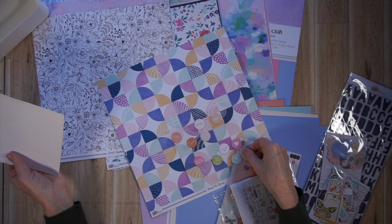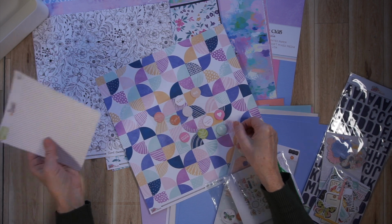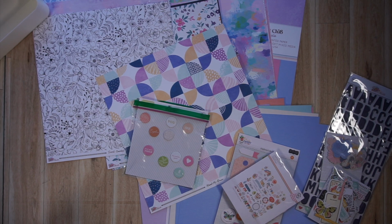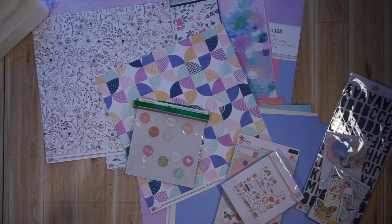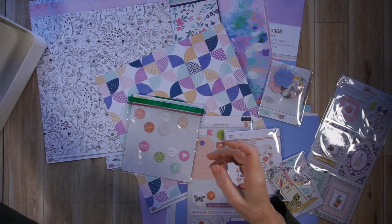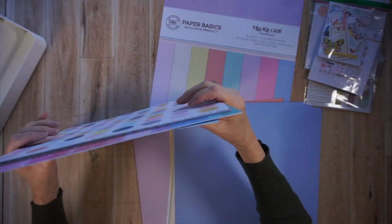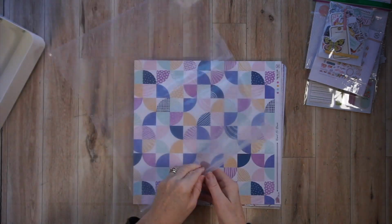I also have those chipboard round flare pieces. That's from a past Pink Fresh Studio collection, but again, the colors seem to work well, so I'm going to throw that in the kit as well, just to give me a bit more options when it comes time to embellishing my pages.